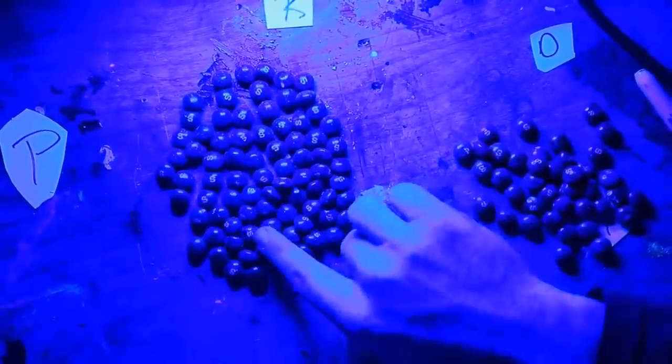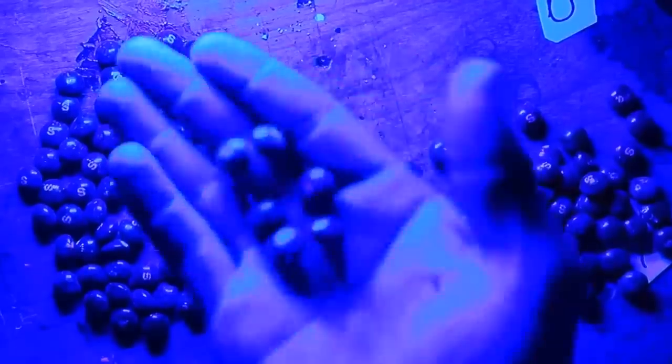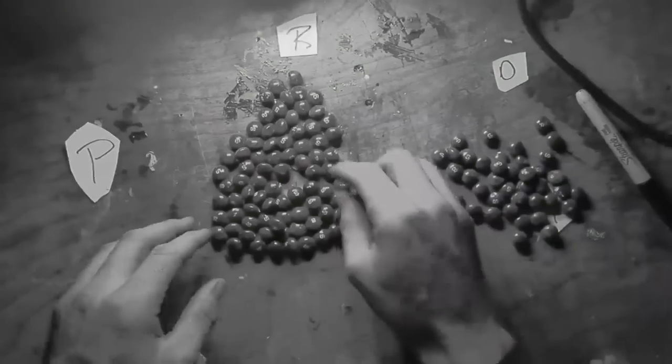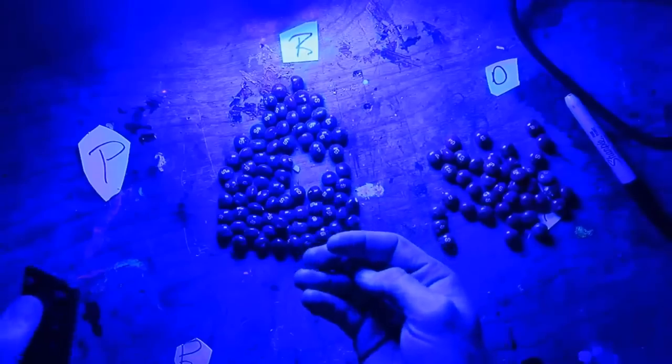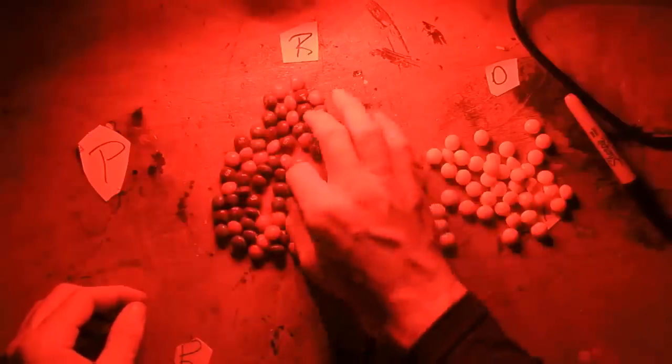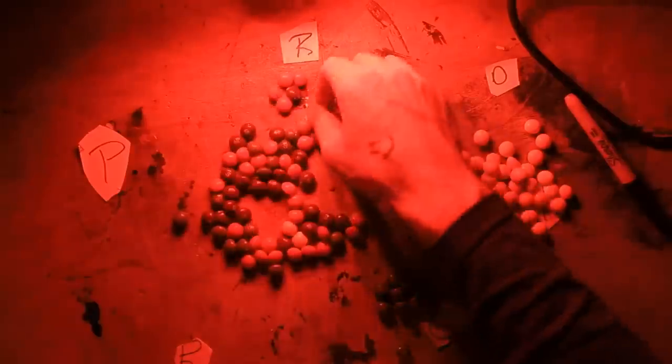Dude, I cannot tell the difference between any of these. These literally all look like the same color. This is wild. I didn't think that this was possible. Oh my gosh. Okay, I'm switching back to red. I think this is green. Green. Green. These look like green. So these look like red. Purple, yellow. Oh, these are original Skittles, that's why.